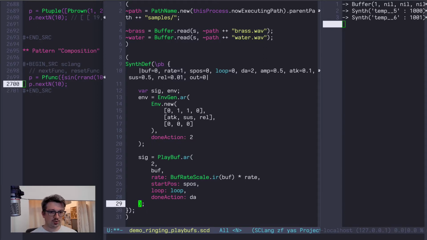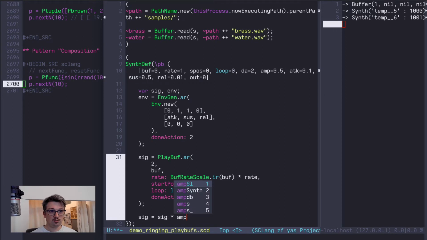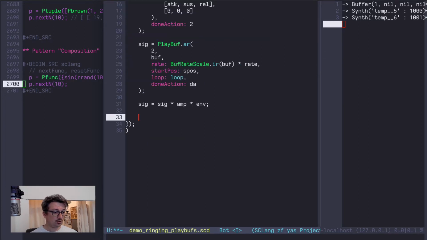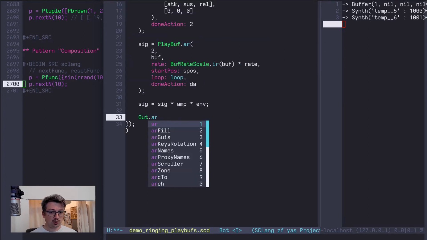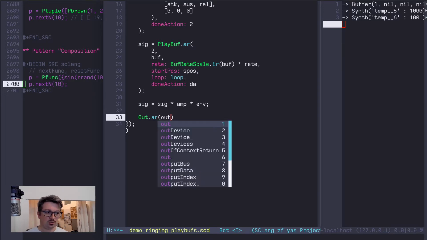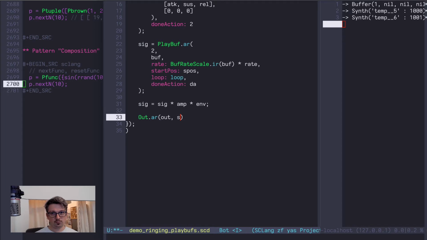So that's the PlayBuf, and then we're going to multiply it with the master volume of this synth, if you will, and with the generated envelope. And last but not least, we are outputting this at a specified bus.